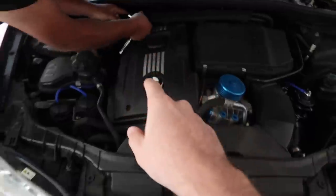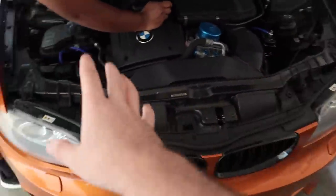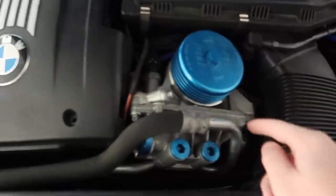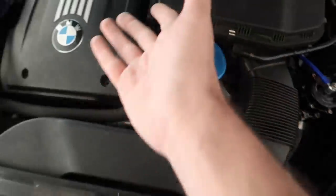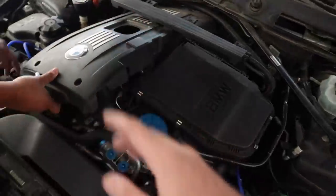The actual valve cover is cracked, so I'll show you guys that. But in terms of the rest of the motor, there are no oil leaks from the bottom, sides, or anywhere, which is perfect. Once we do this top mount it's going to be absolutely perfect. This is probably the only N54 that I've ever seen or owned that has all the gaskets done, which I'm pretty excited about.